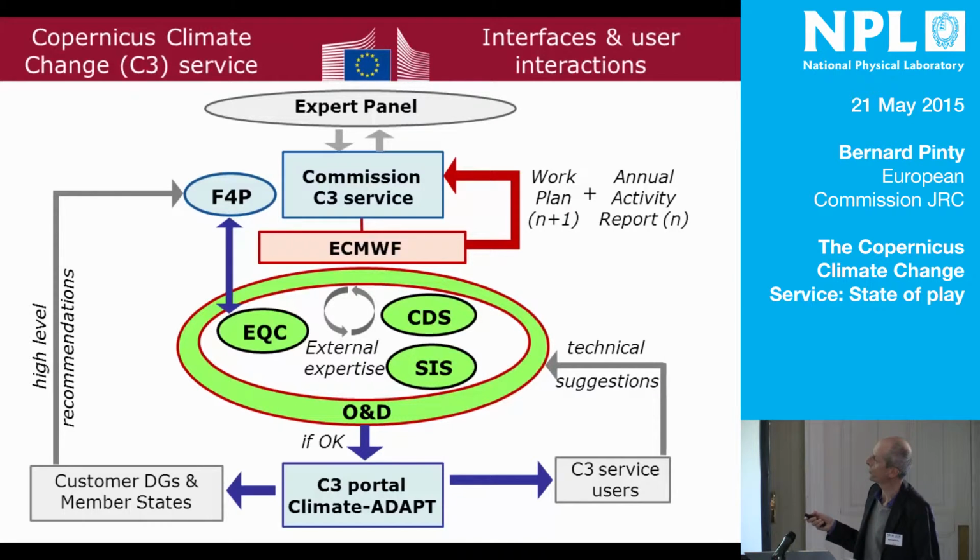Now, this is another important component. It's FFP, which stands for Fitness for Purpose. This is a component outside of the ECMWF. It's driven by the Commission, and it will be basically organized by the JRC here, and one of the DGs that we have, to basically check that, for instance, these DGs are happy with what we produce. That's a very important thing. And also being ready to check on the quality of what is provided to users.